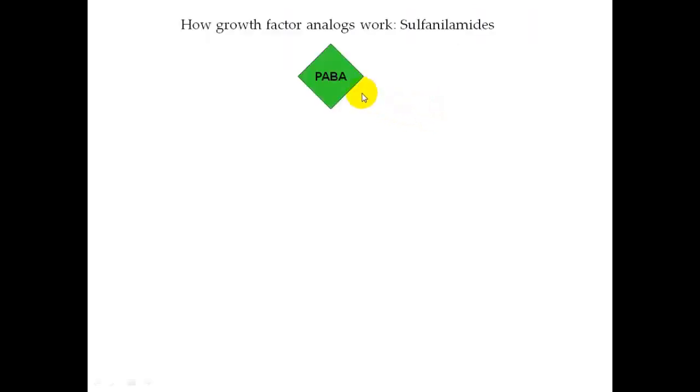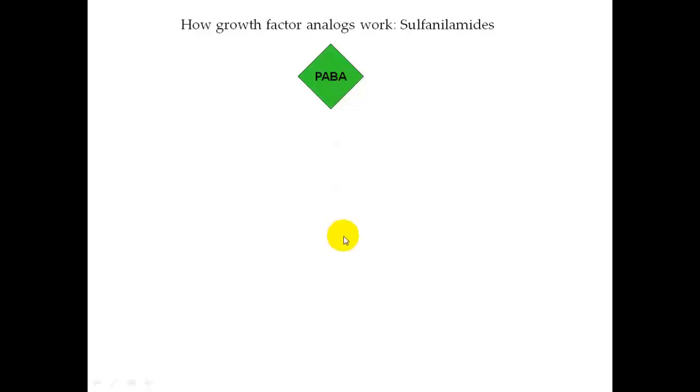Here is an example of a nutrient that bacterial cells require. It's something called para-aminobenzoic acid. The reason bacteria need it in order to survive is because they convert this nutrient into something called folic acid. Folic acid is important because it's used to make nucleotides, and nucleotides are important because they're used to make nucleic acids like DNA and RNA. So ultimately, para-aminobenzoic acid is needed because down the line, it's responsible for making DNA and RNA. It's a really important nutrient that bacteria need in order to grow.